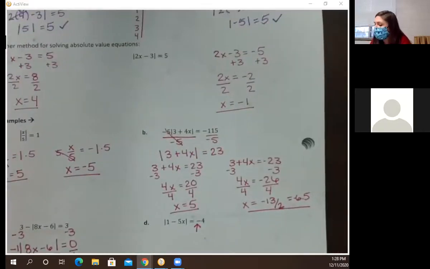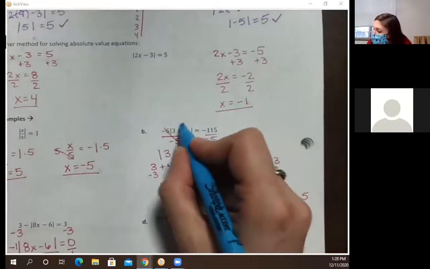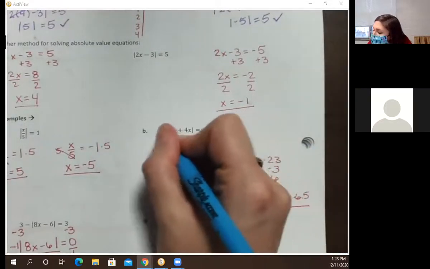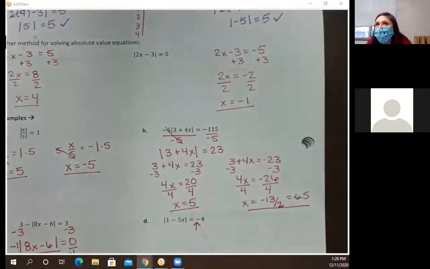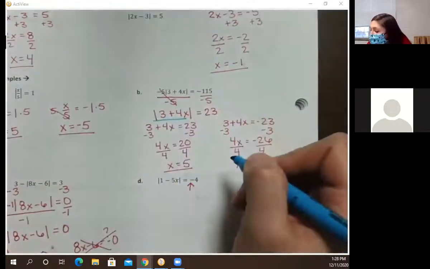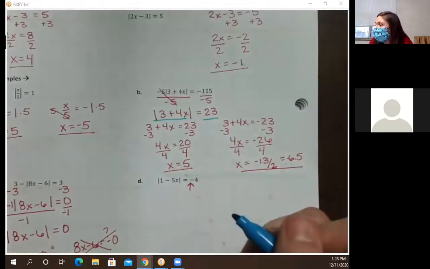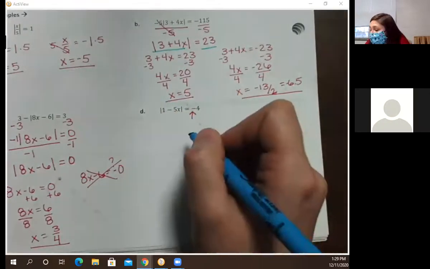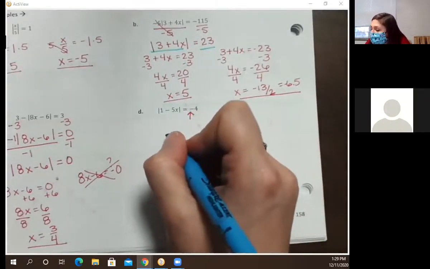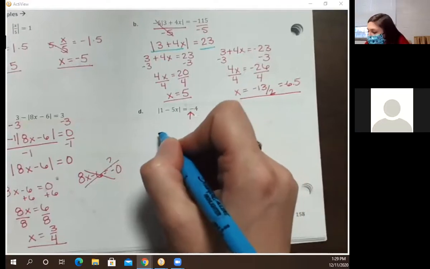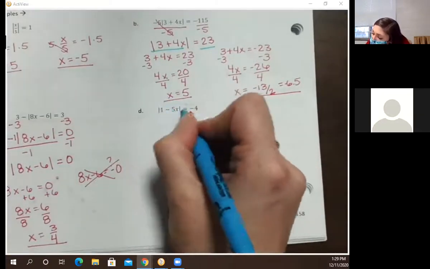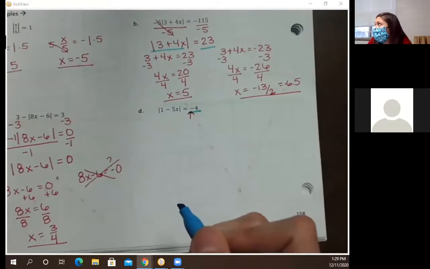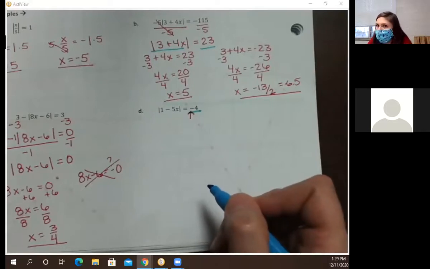Now, we looked at a problem earlier where my absolute value portion equaled something negative, but it was because I was multiplying the absolute value by negative 5. And when I moved it to the other side and had my absolute value piece by itself, it equaled a positive number. Here, I don't have that. The absolute value piece is by itself. There's nothing else over here, okay? I'm not subtracting anything. I'm not multiplying by a negative. I'm saying that this absolute value is negative 4. That's not right, right? That's not okay.